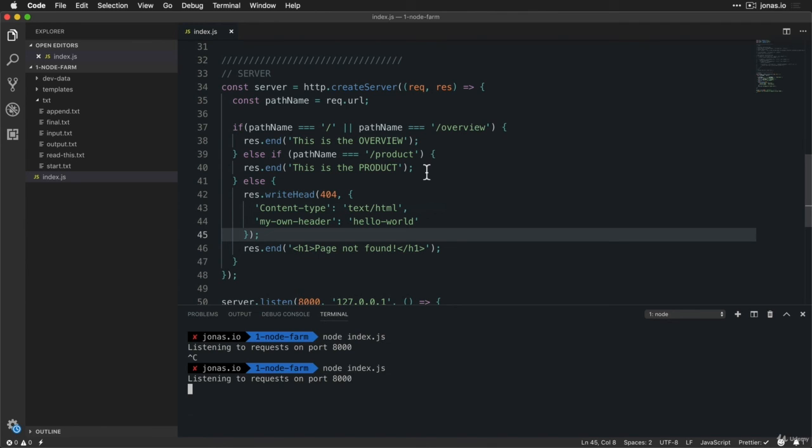Just one final thing that I wanted to say about routing is that these routes that we defined here in our code and the routes that we put in the URLs in the browser have nothing to do with the files and folders in our project's file system. Okay, so as a beginner, you might think that if we open /templates, for example, that would then open the templates folder that we have in our file system. But of course, that is not the case. So if we wanted to have a templates route, well, then we would have to define that in our router basically, and then send a special response for only that route.